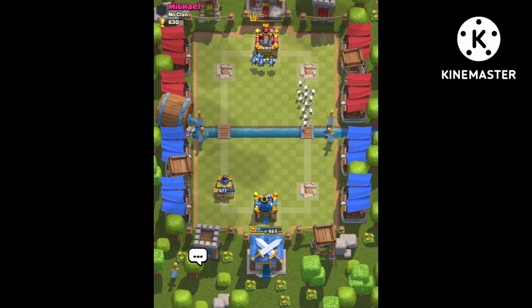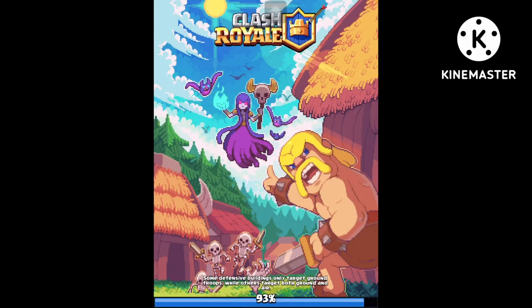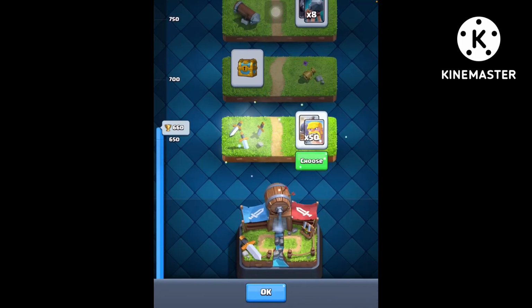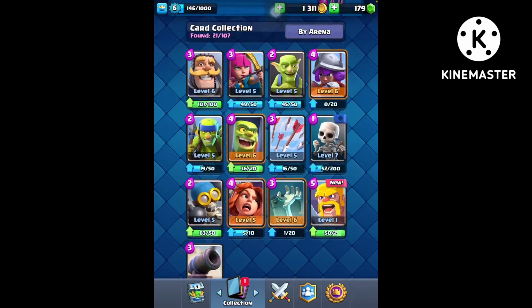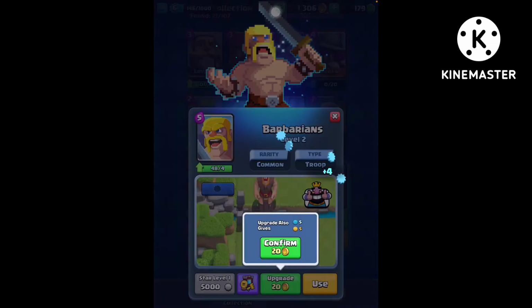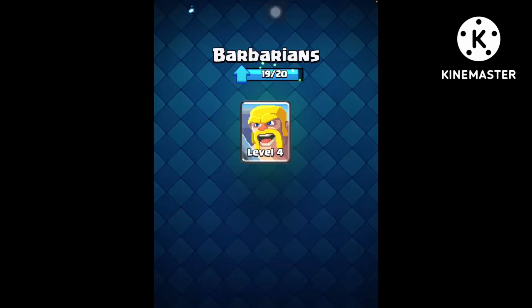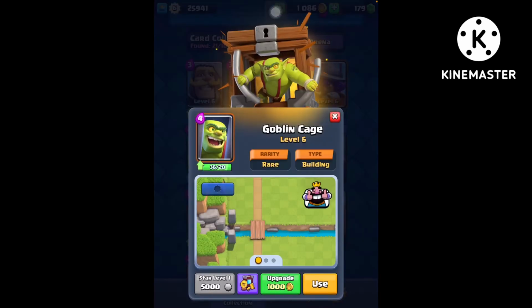Beating so fast. Finally. Alright, we'll just do the barbarians. And then what we can do is to upgrade them. We can upgrade the gun.